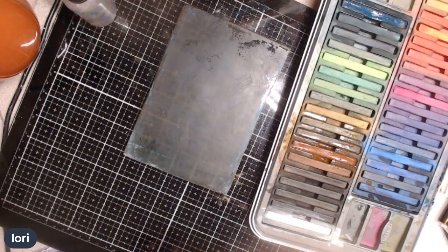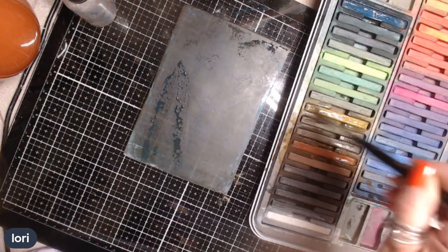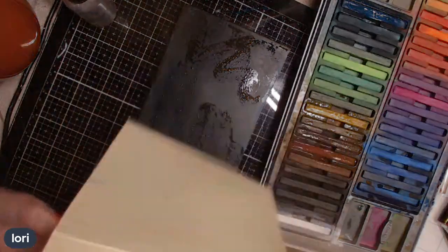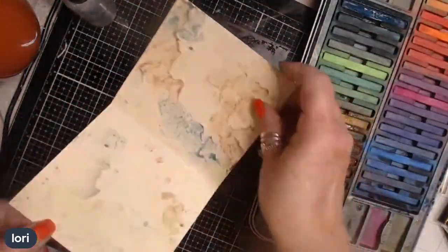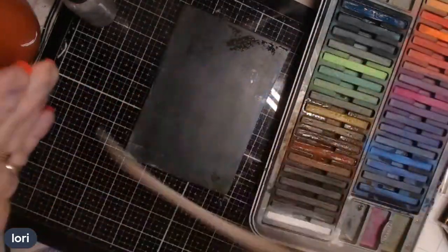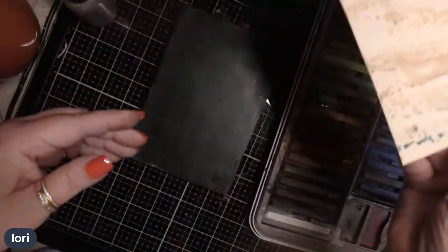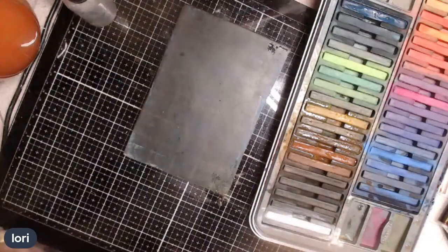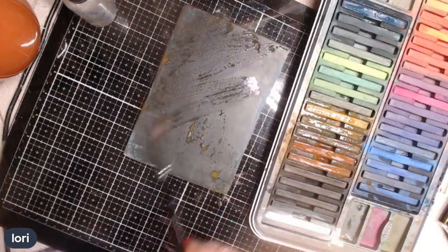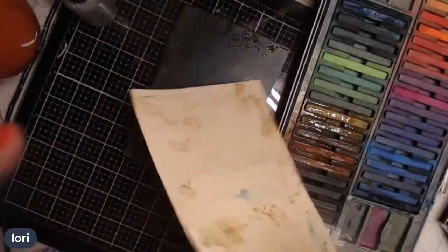Oh, it's got a big lumpity dump. Trying to get some more of this yellowy mix in those browns. May not be the greatest idea, but it's giving me some different looking backgrounds, which is what I want. So, you know, this will get a little warped, but see, it'll straighten itself out. Or I can hit it with the heat tool, and that will straighten some of it out as well. Let's go diagonal on this one. See how that looks. Cool.